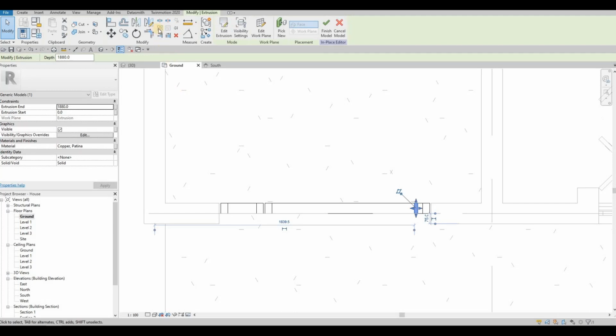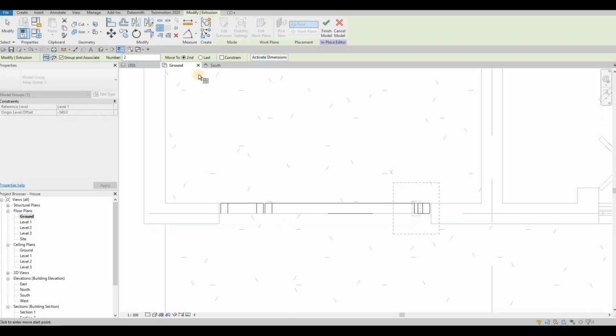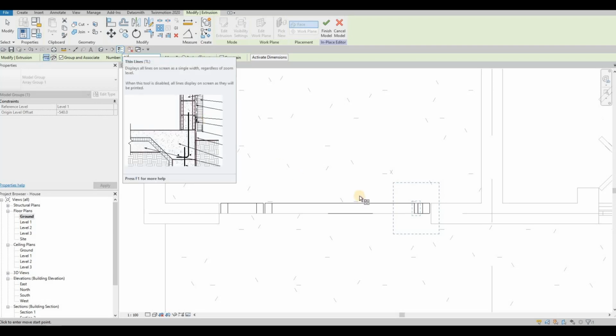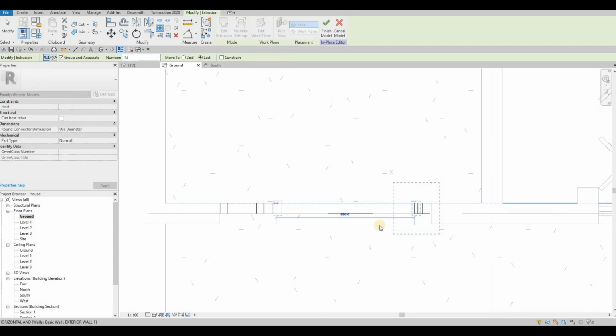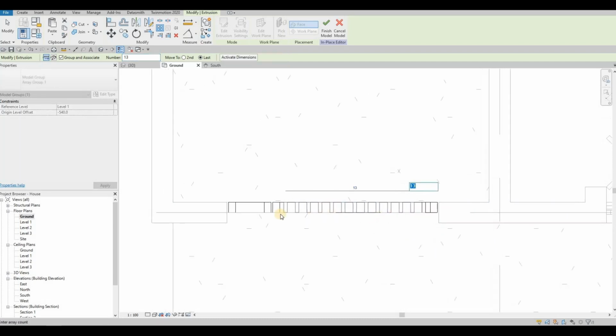We could select this and then array, and then what we can do is add here first, so last, and then here around maybe 13, and then it will give the gap that we want.